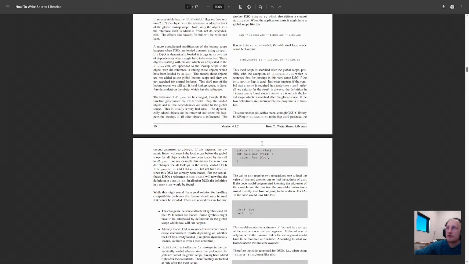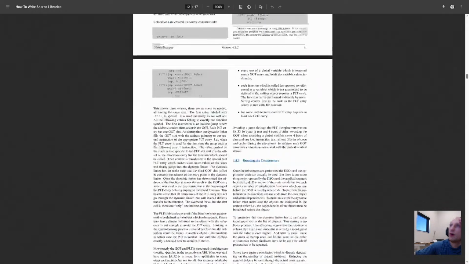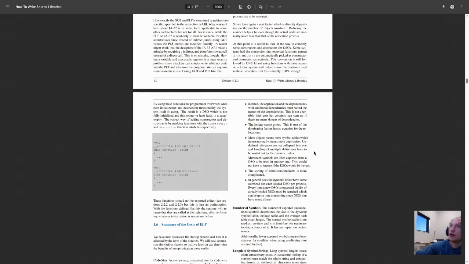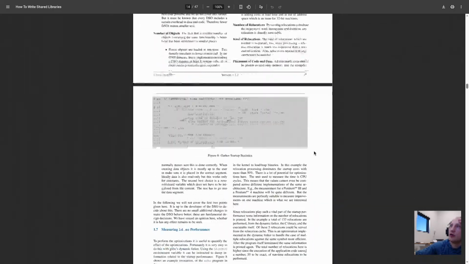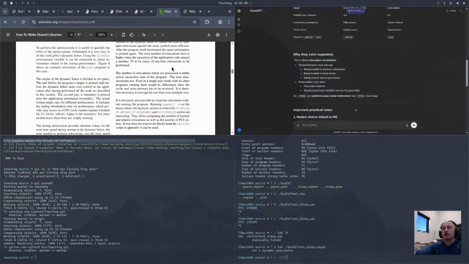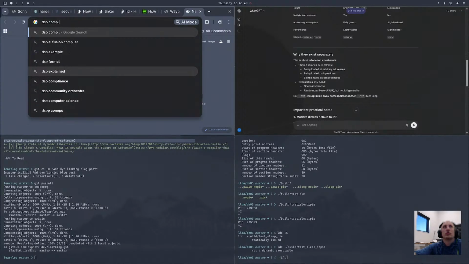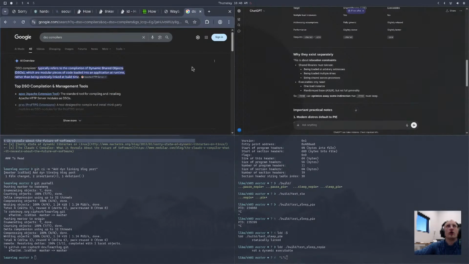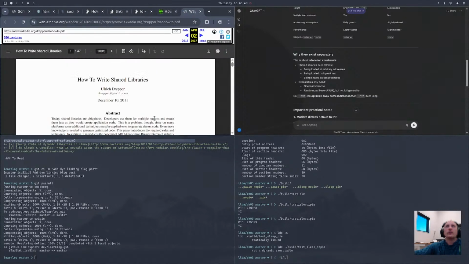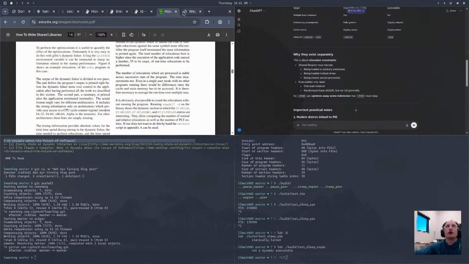This is page 10 out of 40 something. Okay, constructors which are in C. I forget what DSOs is. Where's DSOs? Oh, just shared object. Okay. Where was I? Here? Yeah.